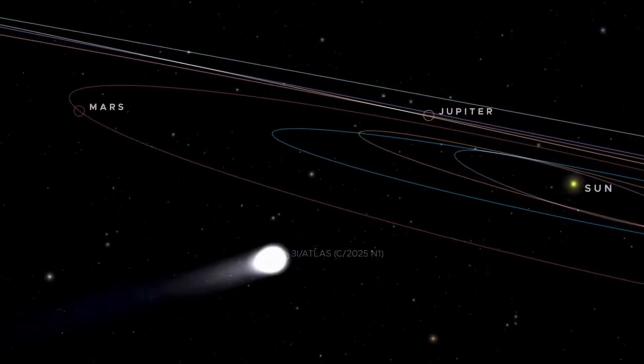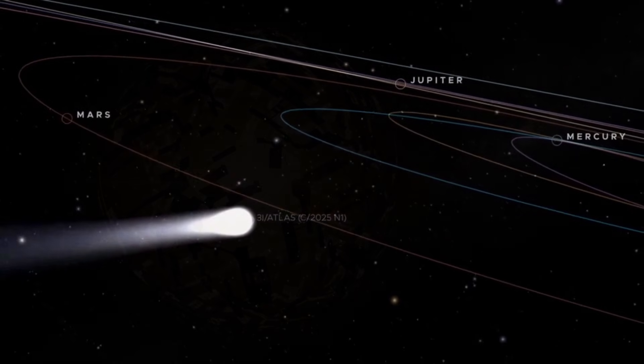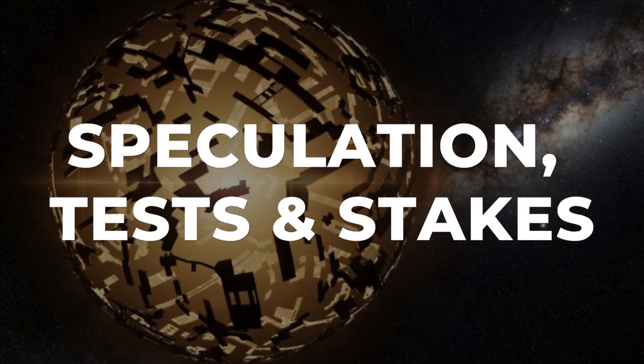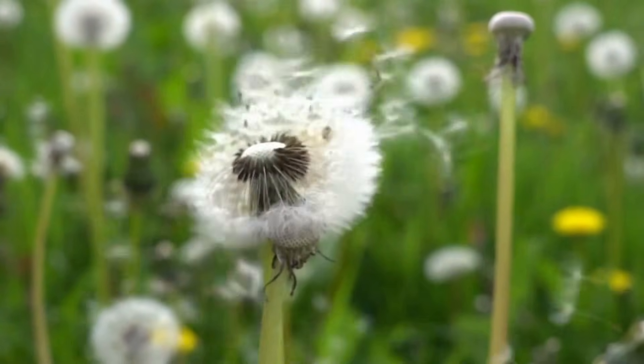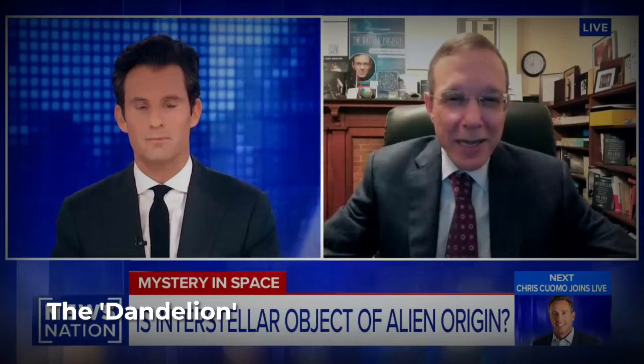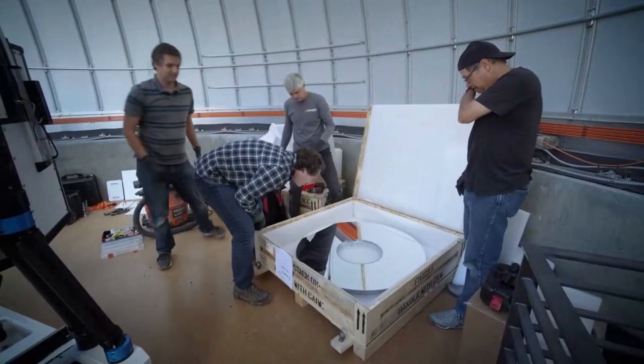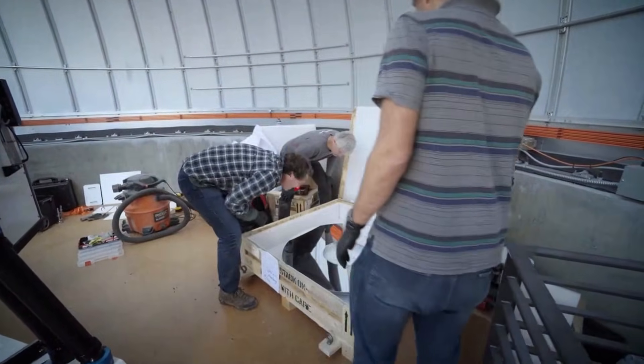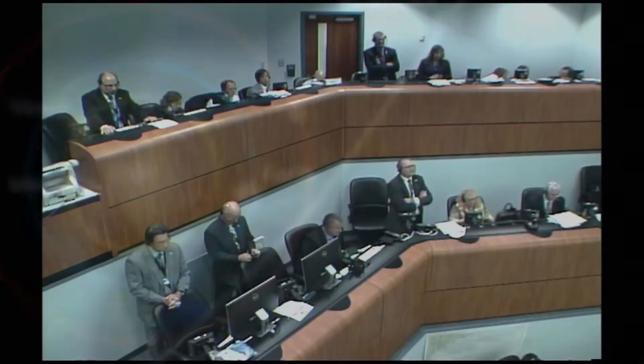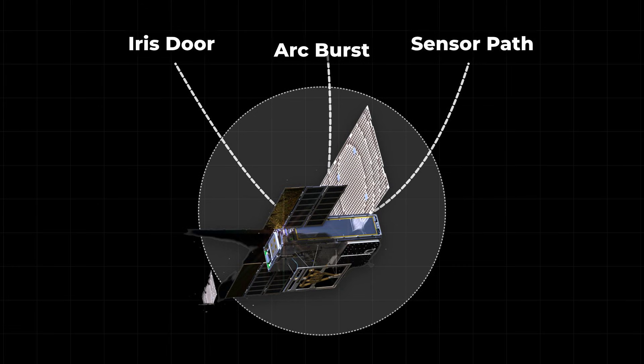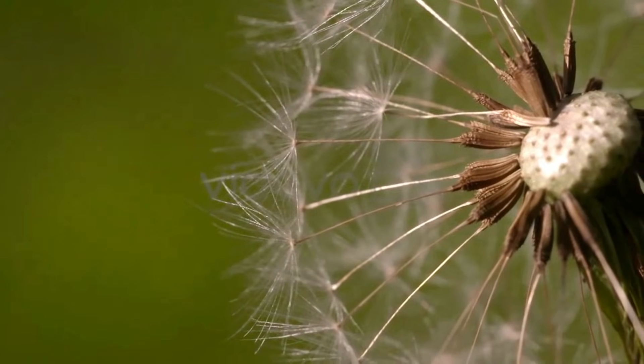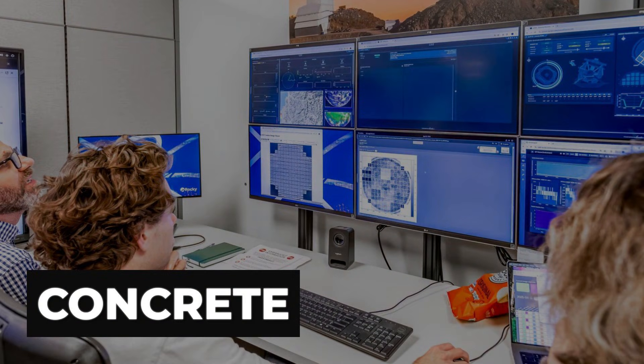A hollow shell racing toward the sun is more than a physical puzzle, it's a scenario with testable consequences. Imagine a structure built not to endure, but to deploy. At perihelion, when sunlight and gravity are at their fiercest, a fragile body could fragment naturally, scattering debris in random directions. Yet there's another possibility, one that scientists like Avi Loeb are determined to keep on the table: intentional deployment. If 3i-Atlas is engineered, perihelion offers a unique moment for action. Instead of chaotic breakup, the shell could release smaller units, probes or sensors, each with its own trajectory like dandelion seeds catching a gust.